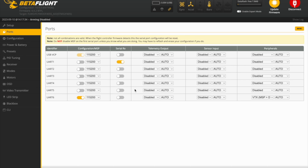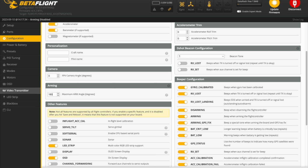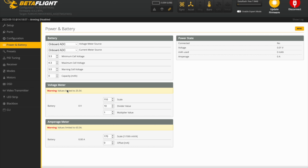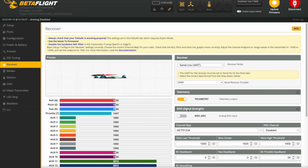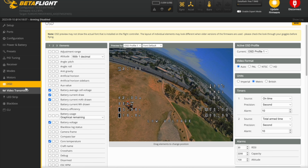As for setting up the FlyLens85, here is a quick overview of the Betaflight settings, most of which are the settings that the FlyLens85 was shipped with, and I only changed the maximum arm angle to 180 instead of 25, and I set up my favorite flight modes and OSD elements.